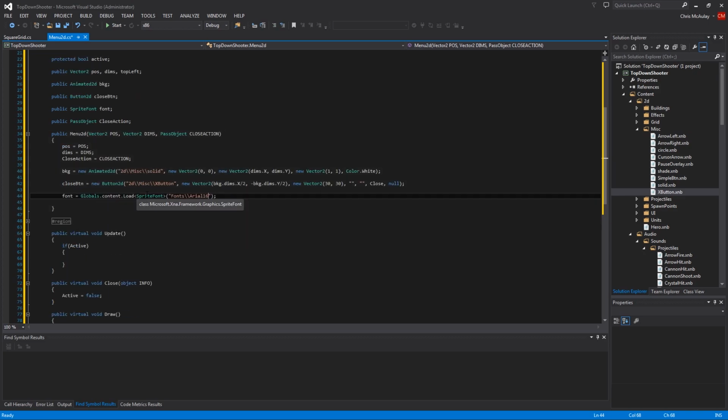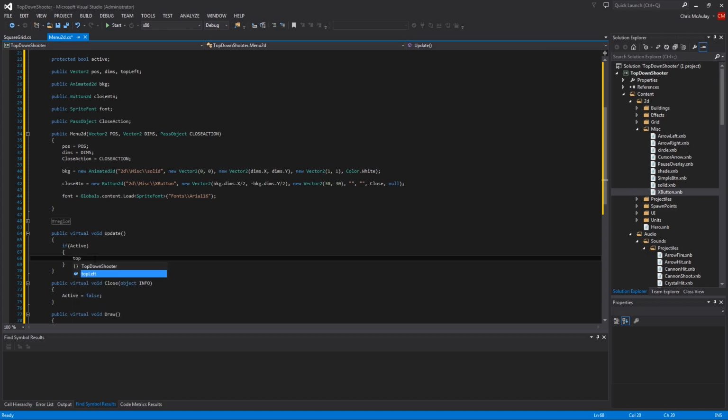Okay, so this takes care of setting up a lot of stuff to start a menu, and that's why we don't want to retype this each time. How long have we been at this? We've been at this for almost 15 minutes. So we don't want to type this each time. This just saved us 15 minutes just in this. Now, we're going to have more to do. So top left, we want to know that in every menu, is equal to position minus dims over 2. At least in this case. We can always change this and overwrite it if we need to later.